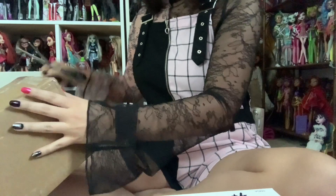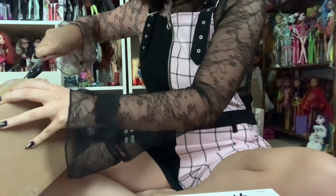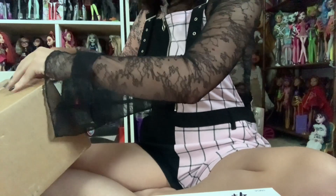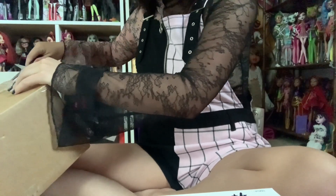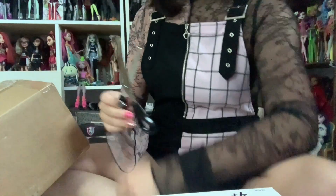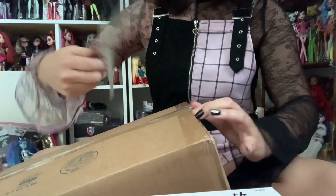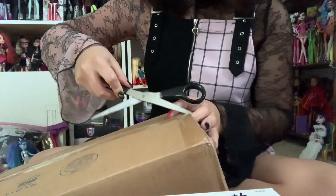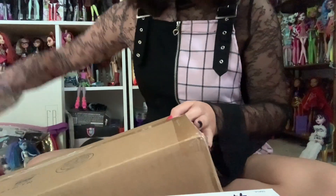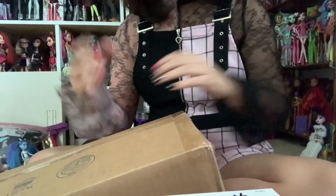Let's just get right into it. So, this box — it was raining when I got home. This package was delivered really early. Usually most of the time when I receive a package from Mattel it's delivered much later in the day because they use UPS, and UPS for some reason just arrives much later where I live. It's been raining all day, and I was at work all day and didn't get to leave until right now, which it's currently almost 5 o'clock.